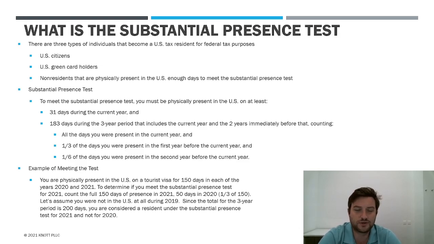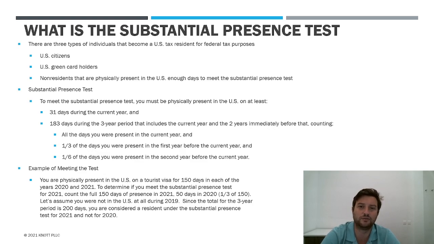Hey there YouTube. So in this video I wanted to cover the substantial presence test for non-resident taxpayers of the United States. So what is it? What does it mean if you meet the test, and what do you have to do if you trip over these kind of rules?